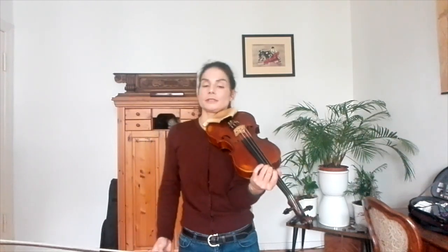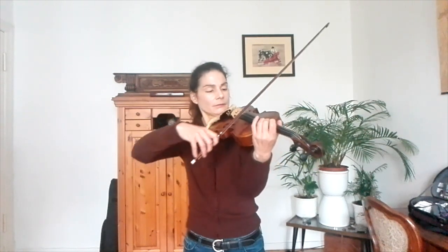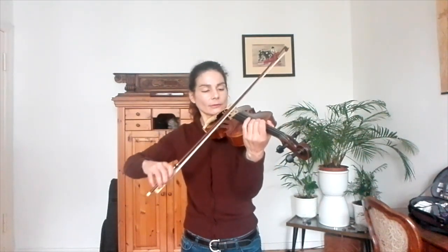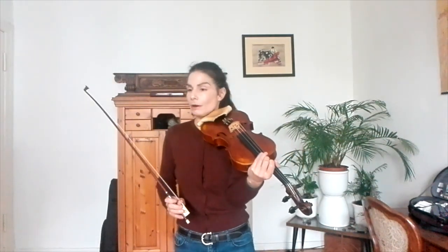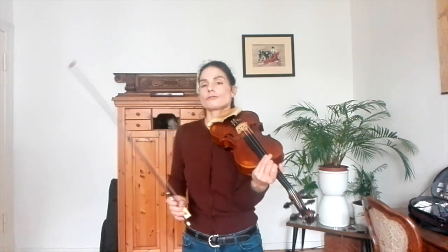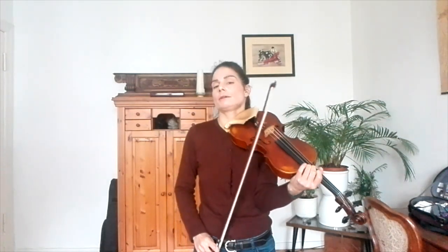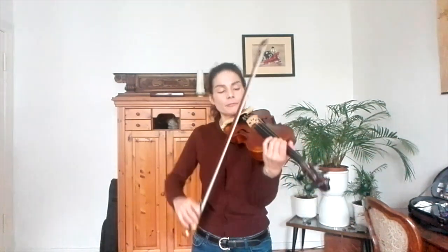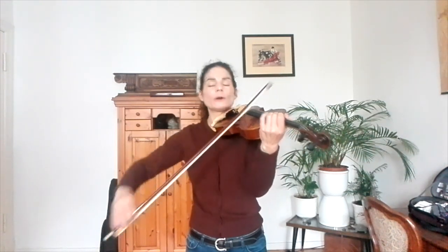If you then increase the weight of the bow on the string and decrease the bow speed, your bow will automatically travel towards the bridge. The same thing in reverse: if you're at the bridge, you're playing with not much bow speed, quite a bit of weight of the bow on the string, that's this. If you then decrease the weight and increase the speed of bow, your bow will automatically travel back to the fingerboard.